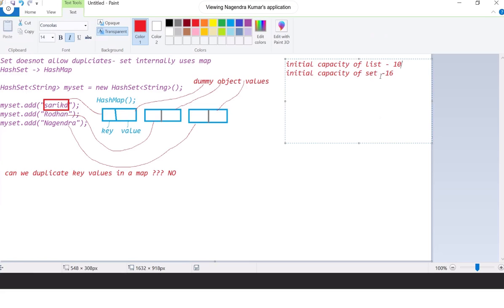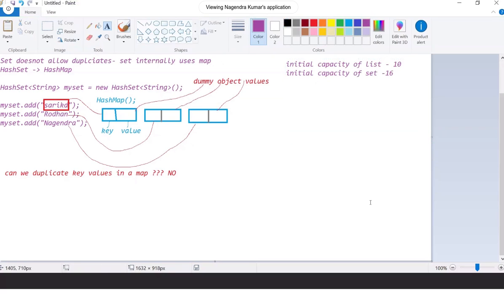Same with the set also. That's why we call the list and set dynamic arrays. So this is the initial capacity of the list and set. And map is not part of the collection framework, but it is used by set.